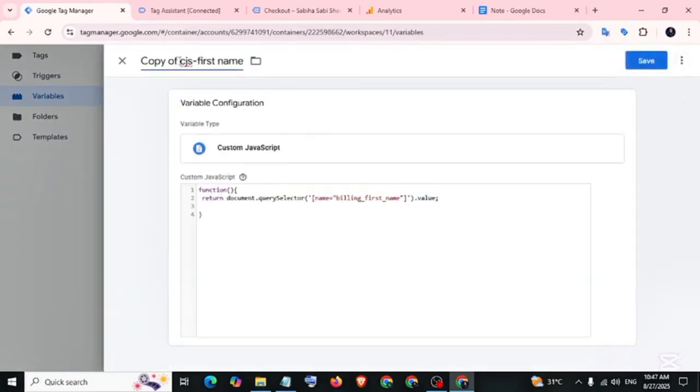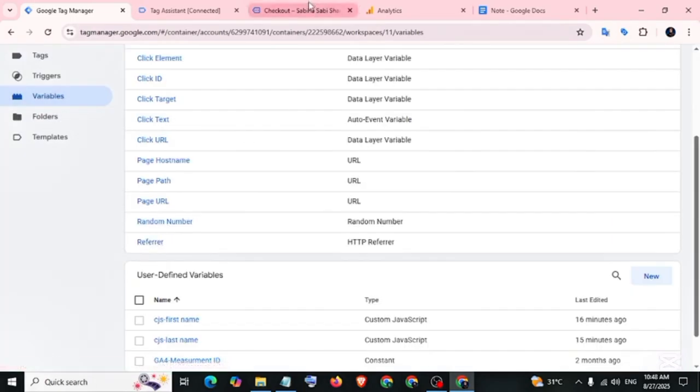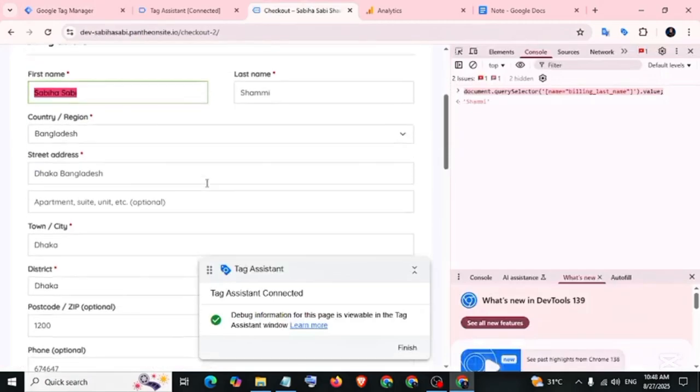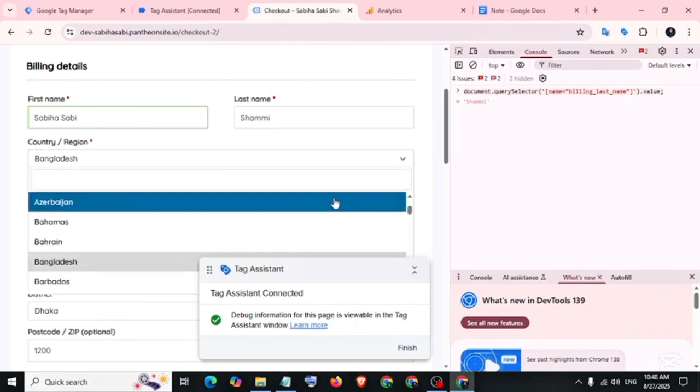Customize the name. Also customize the code. Then save.